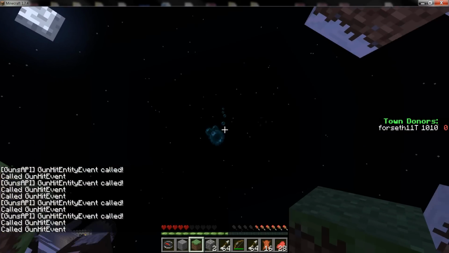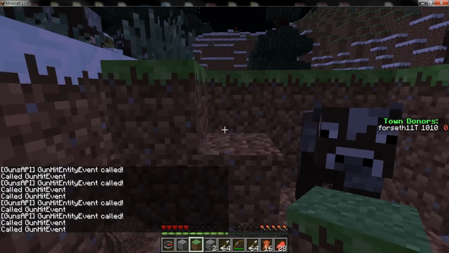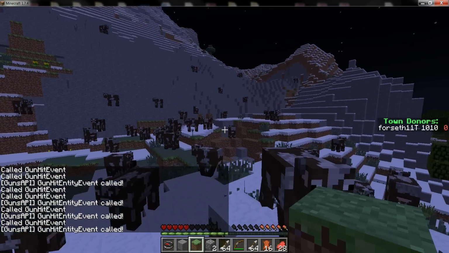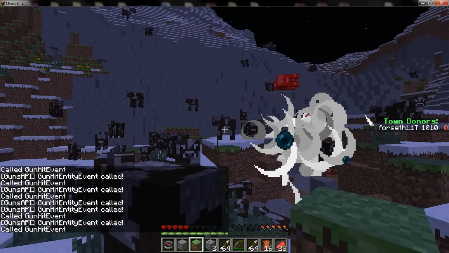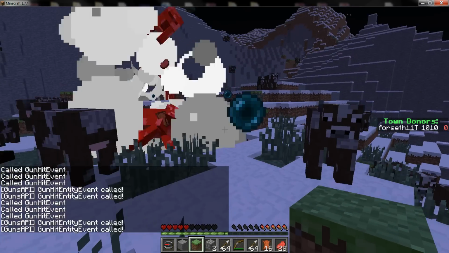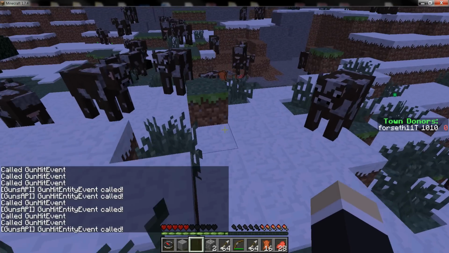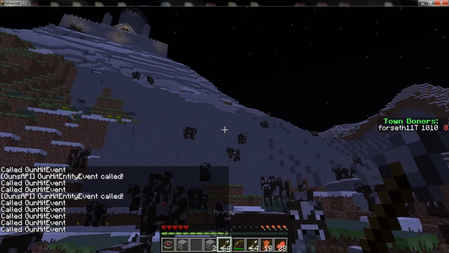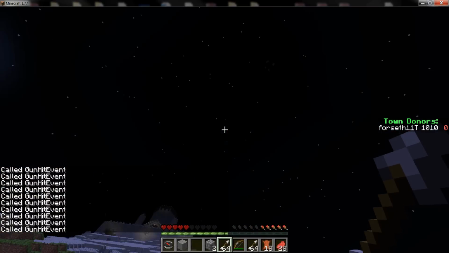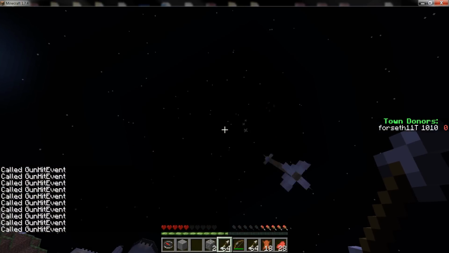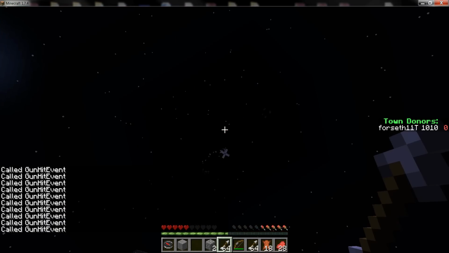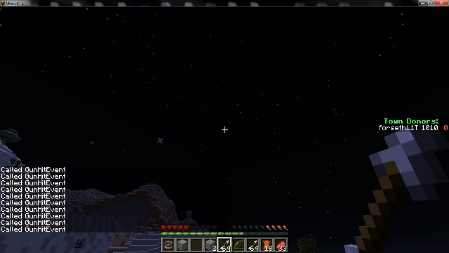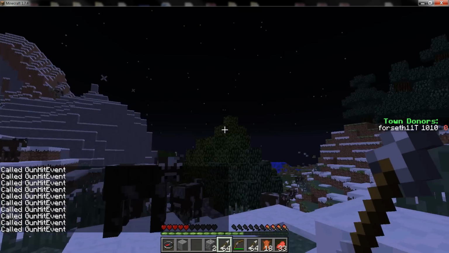So, with this plugin, you will start spawning way too many cows. And I'm gonna die now. Ugh. Okay, I got out of there just in time. So, tons and tons of cows now. I'm actually starting to lag due to all these cows. So let's generate more cows. Hundreds of arrows will fall from the sky and spawn hundreds of cows in the valley.